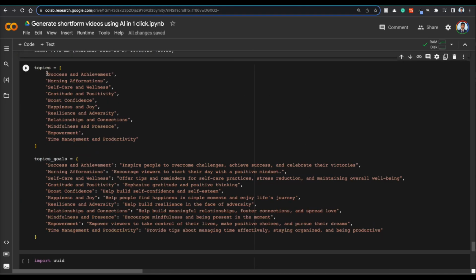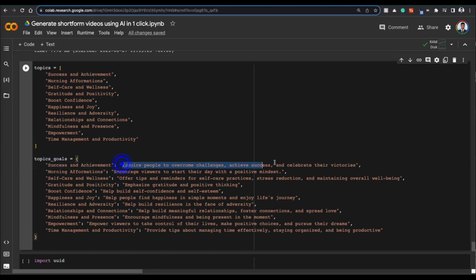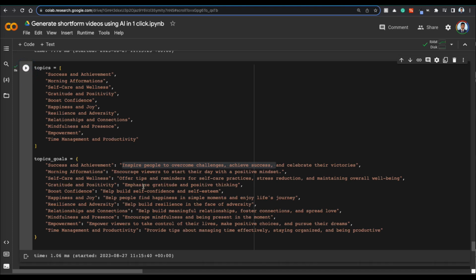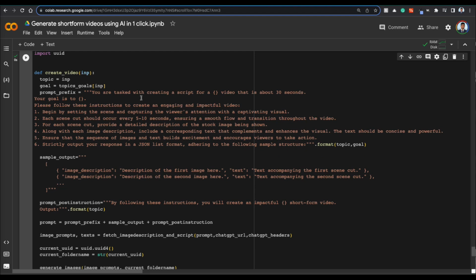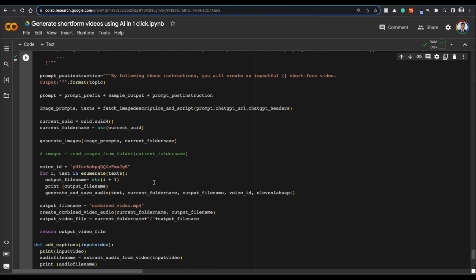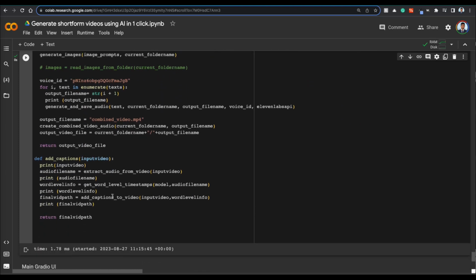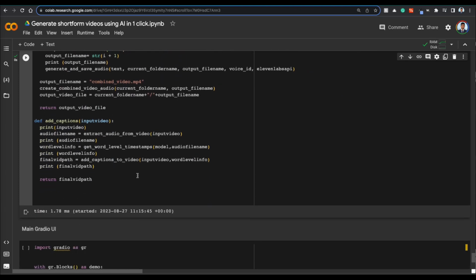And here I am creating a drop down with topics and topic goals, basically the key and value. Why we are creating these topics and topic goals will be very evident for you. And whatever individual pieces that we have seen, those are all combined and put together in this create video as well as add captions function. So nothing too complex.